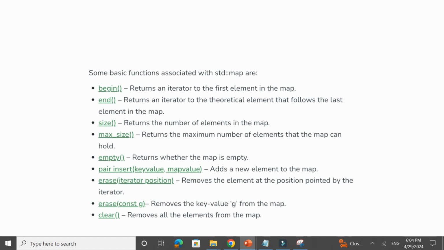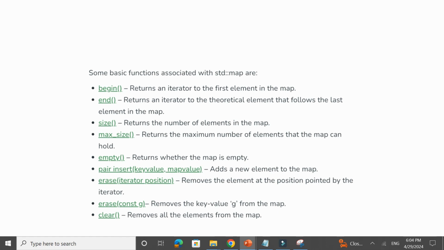I won't tell you what that is, but you can try it out on your own. Empty returns a boolean: if it's empty, it'll say true; not empty, it'll return false.